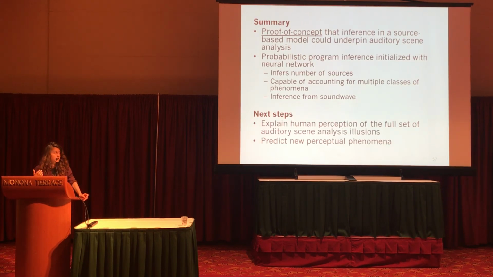Now, what we'd like to do next is push our model to quantitatively explain the full and quite diverse set of auditory scene analysis illusions that are out there. And then, given that model, hopefully predict some new perceptual phenomena. So new illusions, yes, but also we want to be able to make more predictions in more ecological domains. So for instance, predicting when human listeners might find it difficult to parse a natural auditory scene.